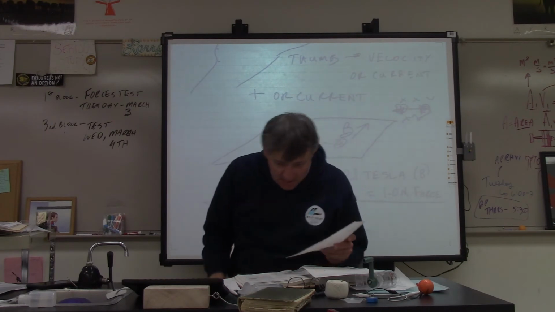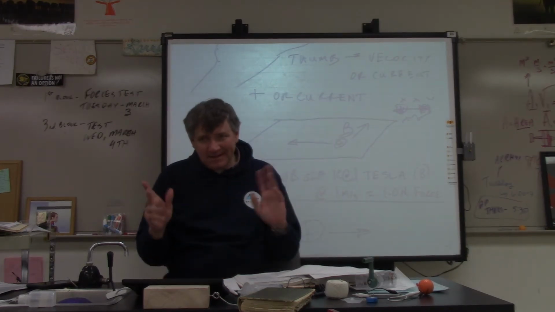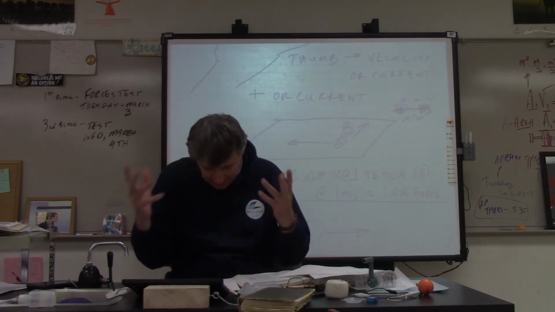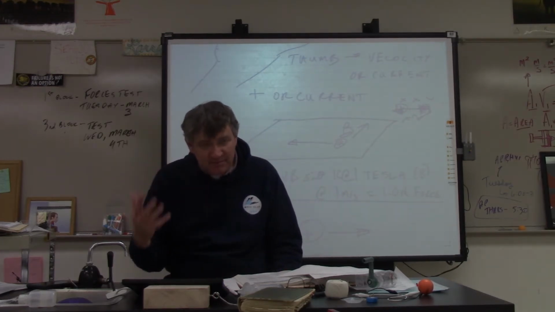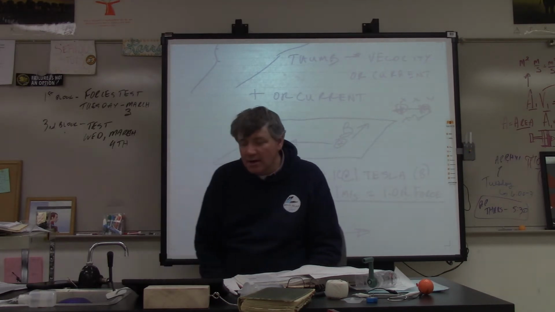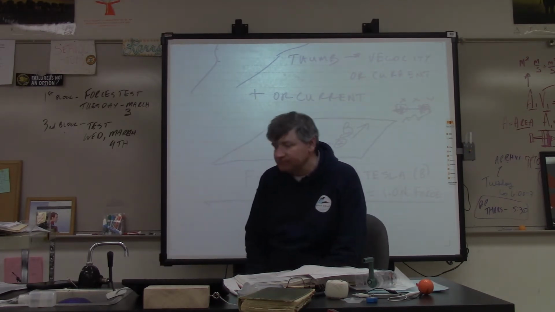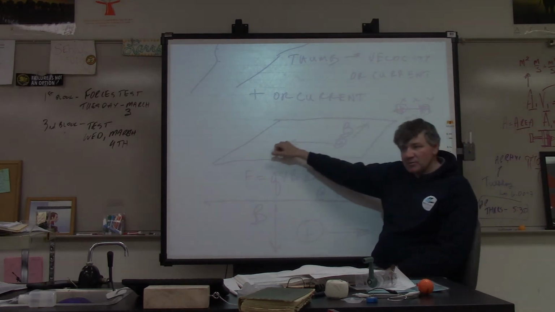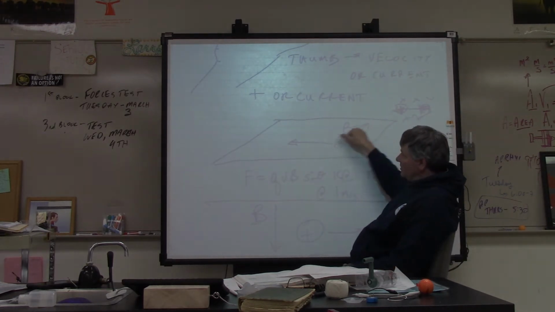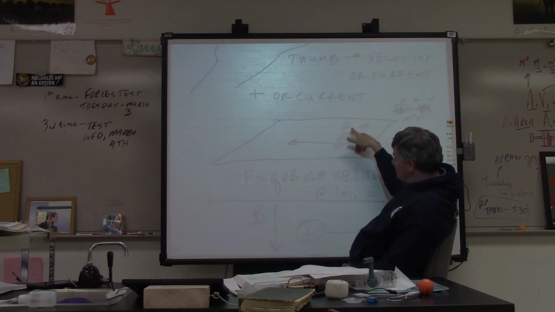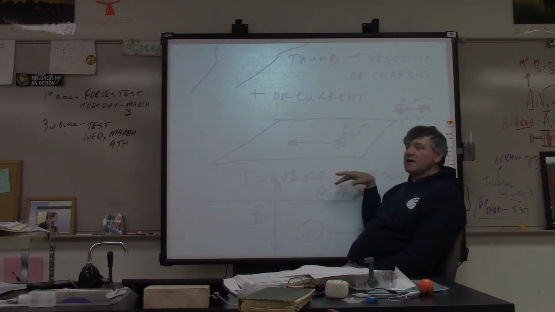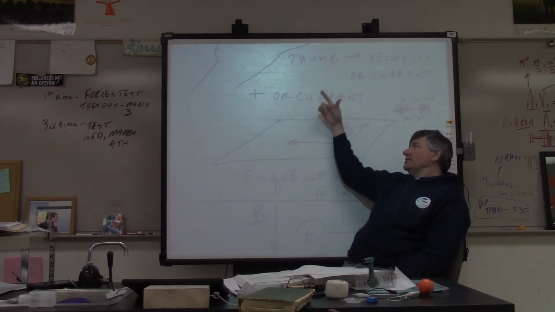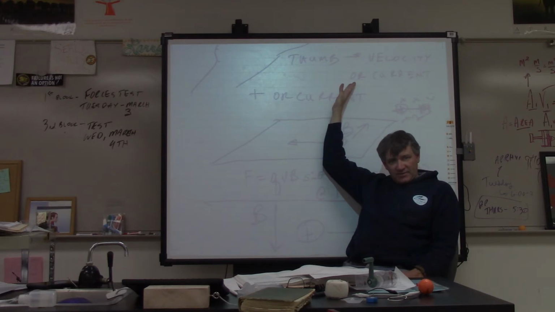Now, the next logical question is, well, protons are kind of hard to come by. We do a lot more with electrons because they're easier to strip off and go out. So if it was an electron, there's two ways that you can do this. It's a personal preference thing. One is that you figure out what's going to happen with the proton. So you go like this, you point down, it's going to go like this, and then you think of it as an electron, it's just going to feel the opposite, and it would be forced upward like this.